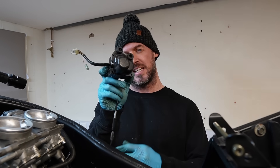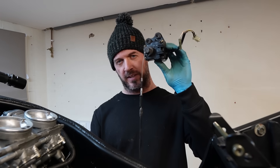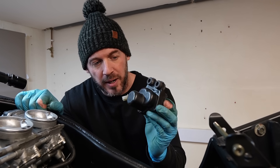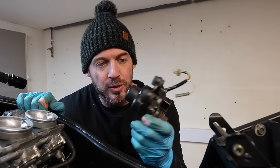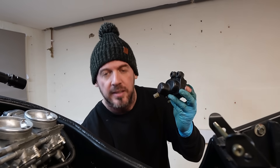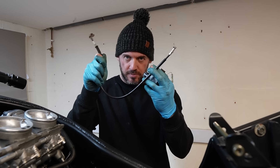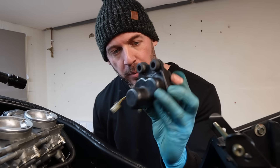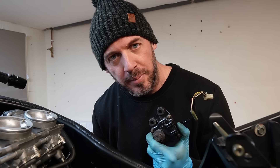I mentioned that Yamaha have an X-Up valve in their exhaust system. This here is part of the X-Up. We need to install this onto the bike to confuse - or kid - the bike into thinking that the X-Up valve is still in play. This was the cable that would have run to the exhaust system, but of course we fitted Black Widow headers. We'll go ahead and pop this on and trick the bike.